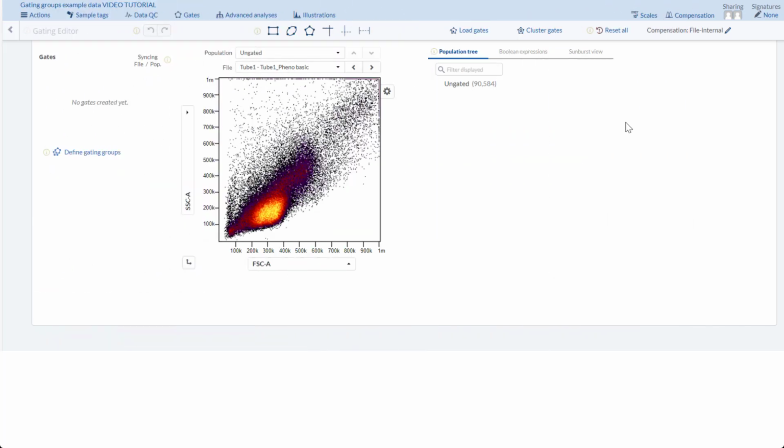As we aim at providing the most flexibility, we also offer the possibility to upload to the same CytoBank experiments FCS files that have been stained with different panels and therefore create different gating groups and so different gating strategies to be applied to the different groups of files. To do so, once you have uploaded your FCS files into the CytoBank platform, you can navigate to the Gating Editor as we have seen before and click on Define Gating Groups.